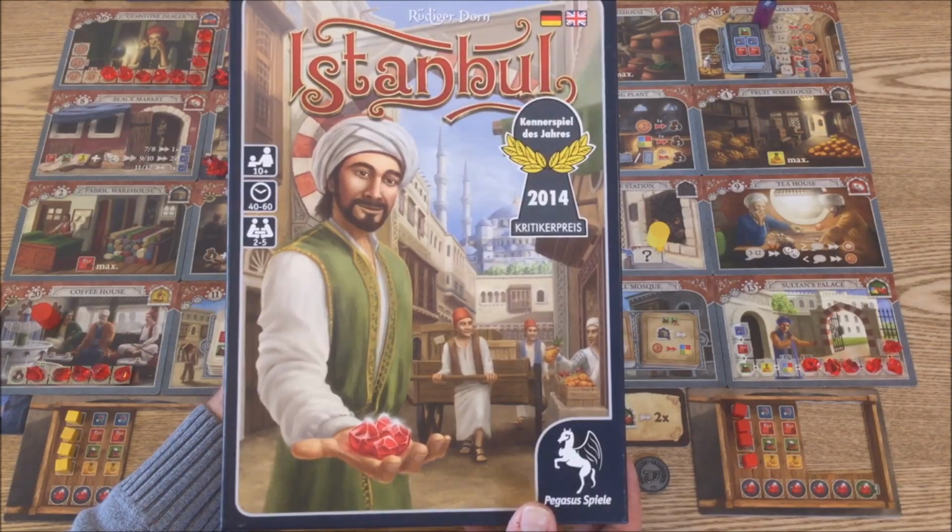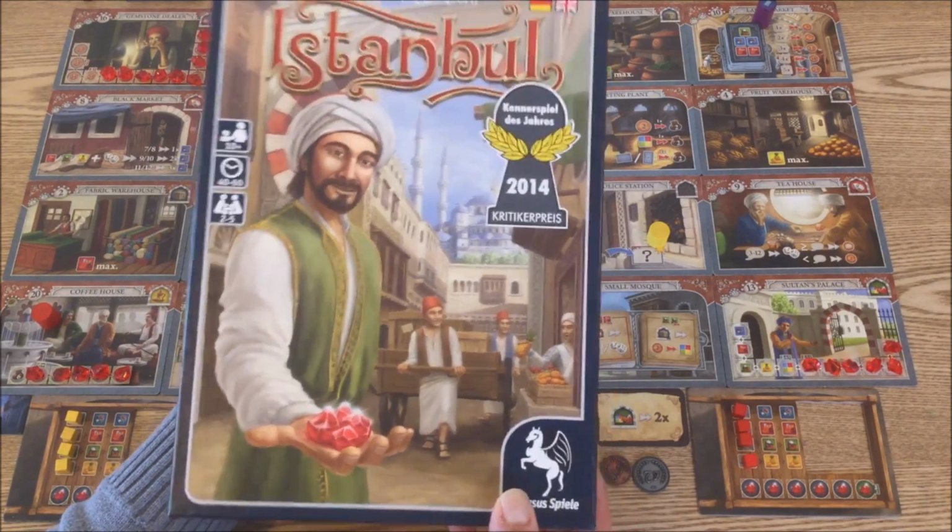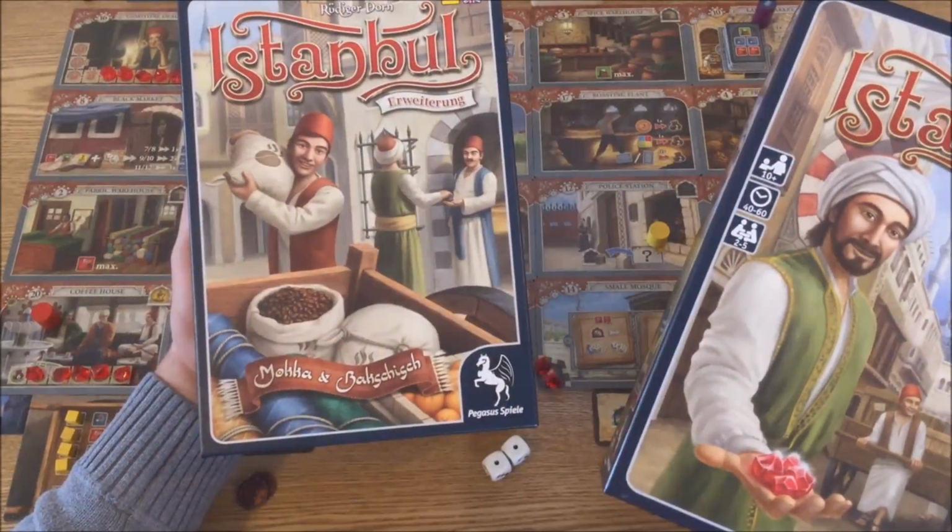Today we're going to do something a little bit different. We're going to try our first playthrough of Istanbul and this expansion, Mocha Baksheesh.